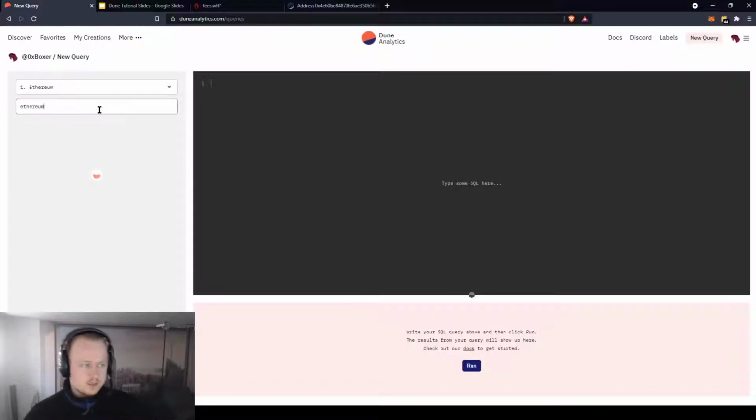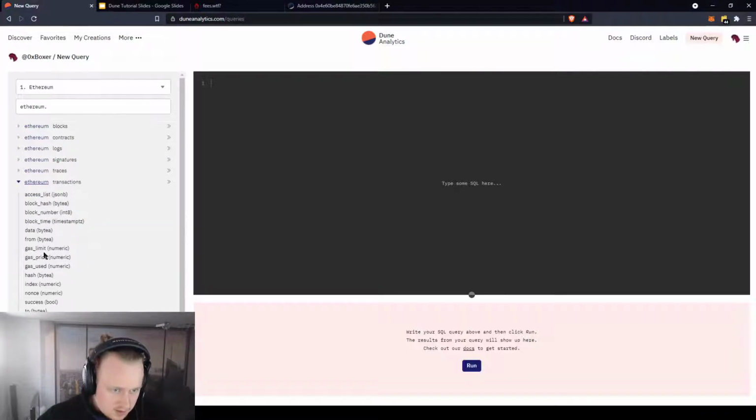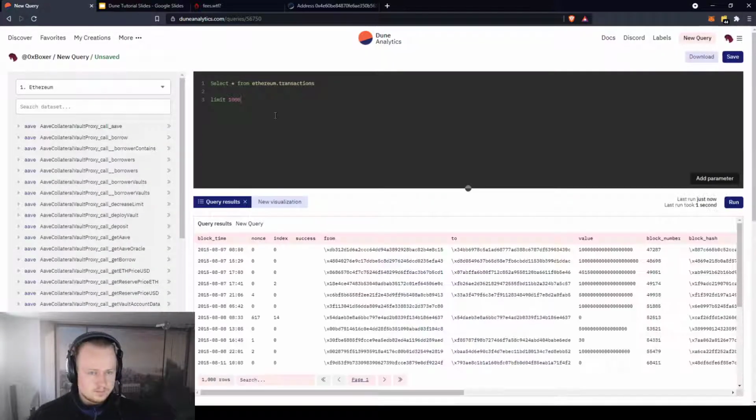If you've watched my video on the database, you will probably be familiar with this. So we're gonna work with Ethereum.transactions, because Ethereum.transactions has the gas price and the gas used, which is what we're mainly gonna be looking at. And if we want to verify that we can actually work with this table, we are just going to say I want to select everything from Ethereum.transactions, and I'm just going to limit the table very heavily, because otherwise the query will run forever. Limiting this query to 1000.